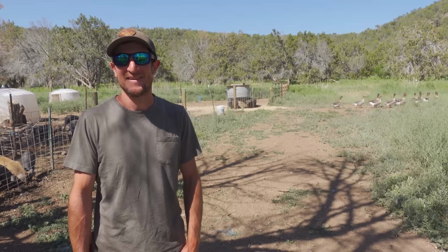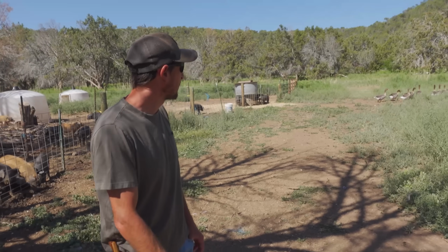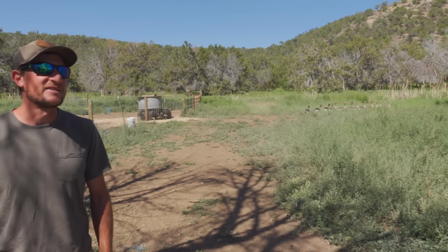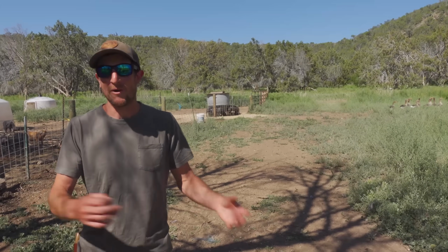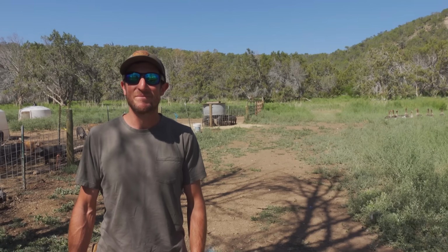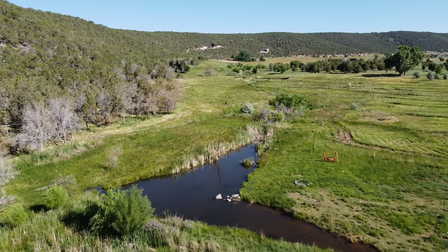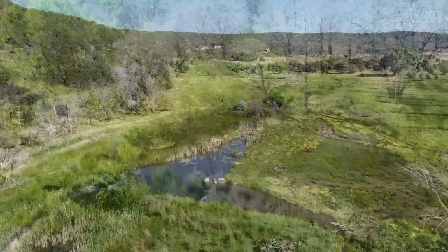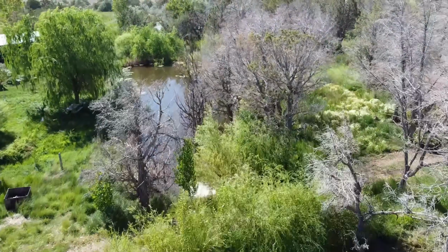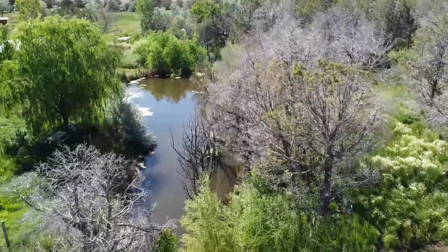Have you ever eaten one? Nope. I figure they're worth more alive than dead. You kill a goose in a system like this, you're removing an integral part of the system in a way. We got plenty of beef and pork in the freezer. I'm not hurting to go pluck a goose out here. Don't get me wrong, if we had to, it's kind of like passively creating protein. I'd rather them be reproducing and foraging.